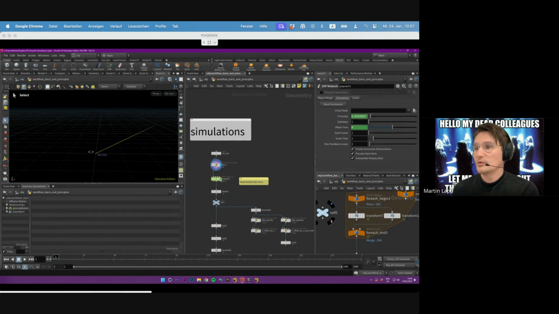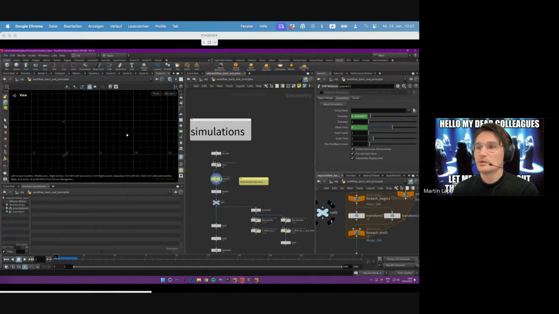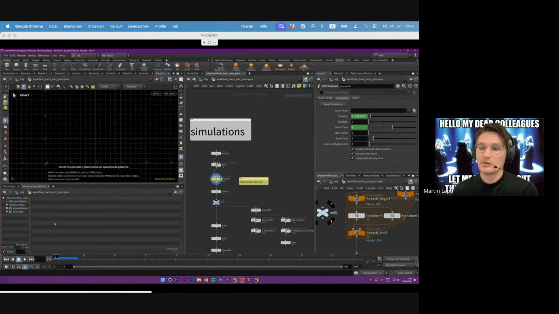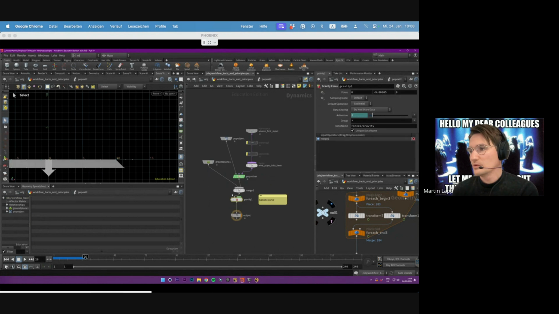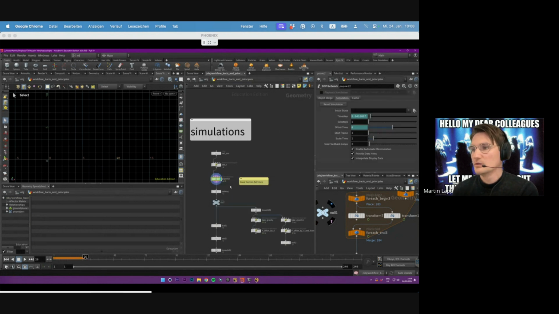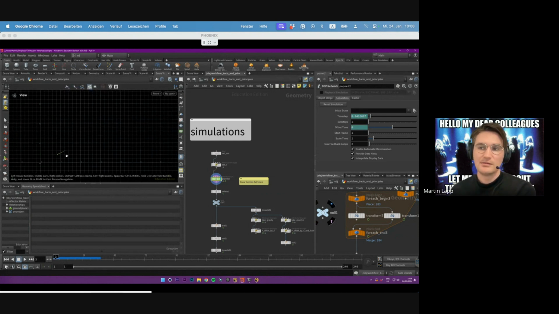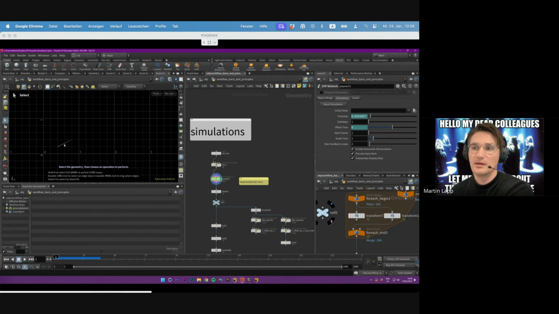And if I now put this into a popnet and look at it from the side, we have a coordinate system here. And if I just hit play, sorry, I just want to disable gravity for a sec. You can see it does nothing else than take the point, look at the vector, and then offset the point by that vector in the next frame.